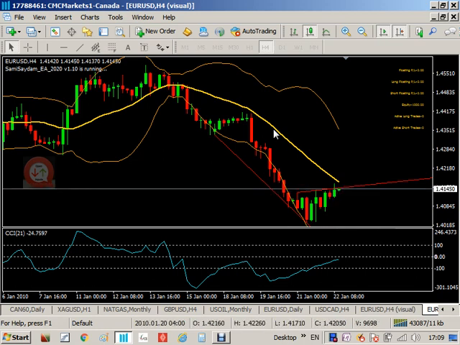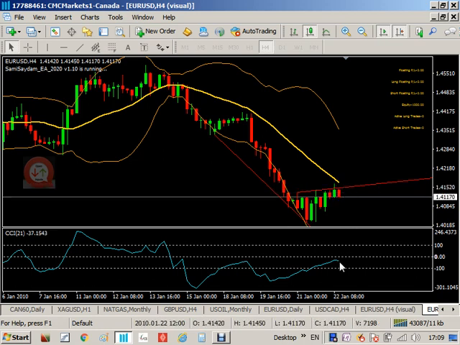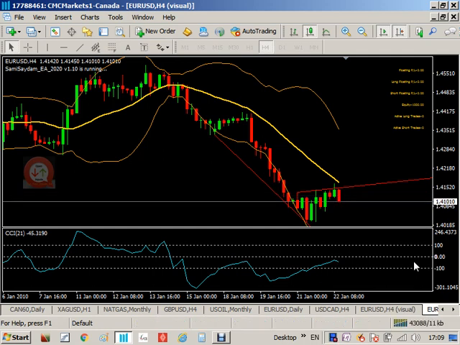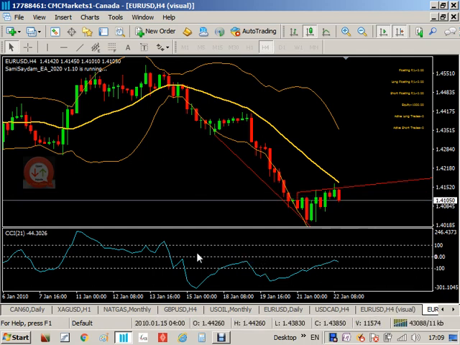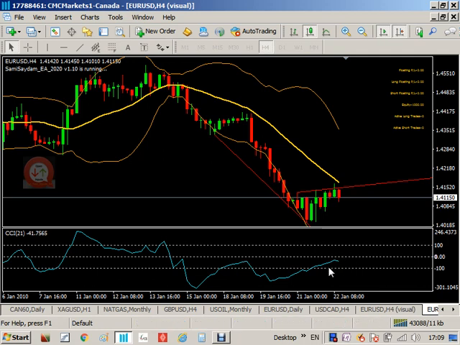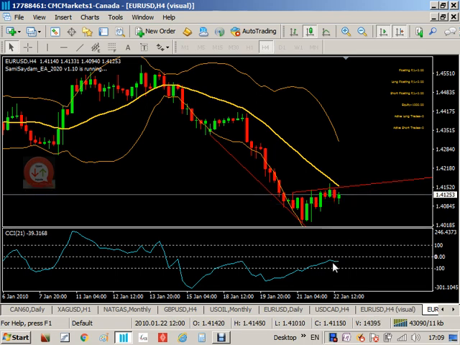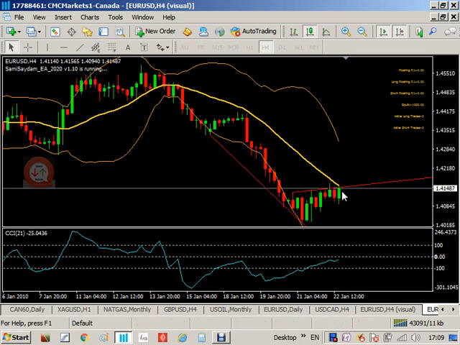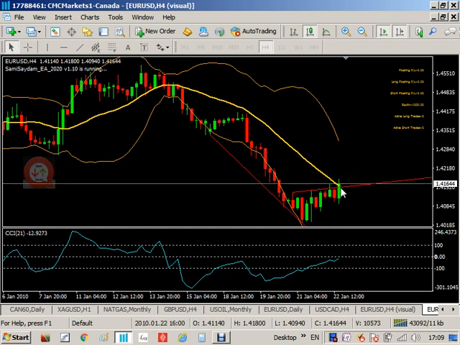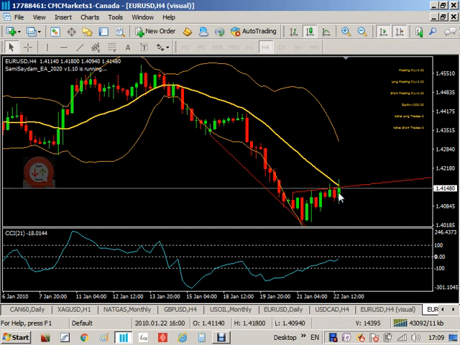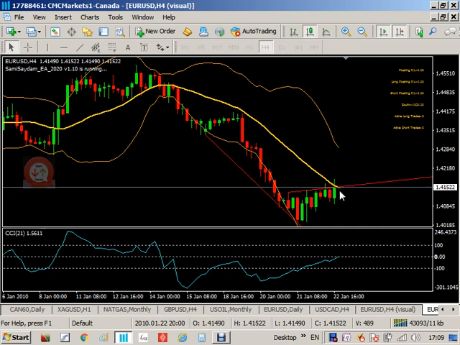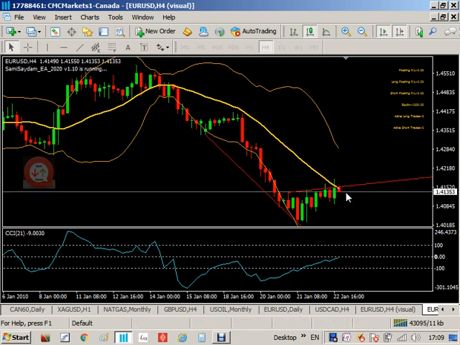The Bollinger Band, the middle one, is important. The zero here is important. And the CCI, and still we are in the buy position. Wow, it is breaking again, but still not confirming. It will confirm now. You see, it is going over the Bollinger Band.